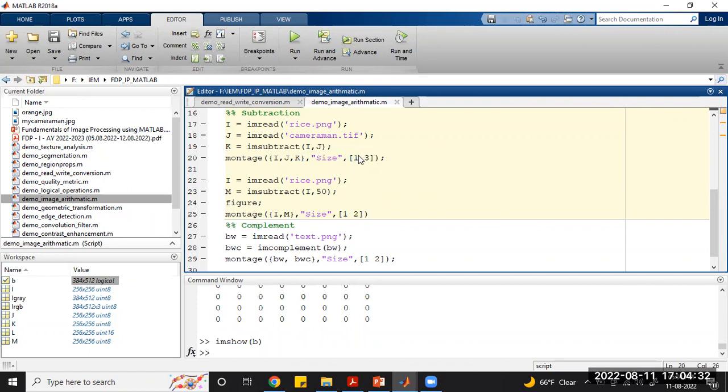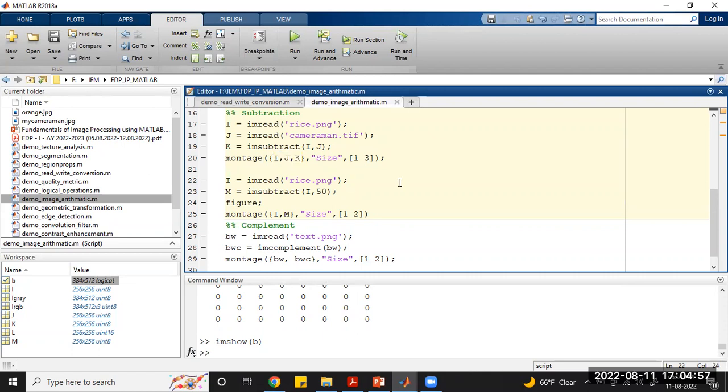That means we will have a single row and 3 columns, meaning 3 separate images. If we have 2 rows, 3 columns, that means a total of 6 images. So you can use that function.